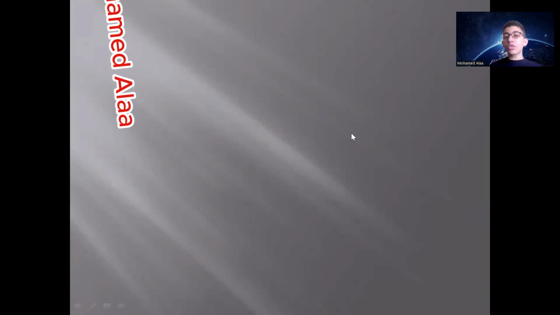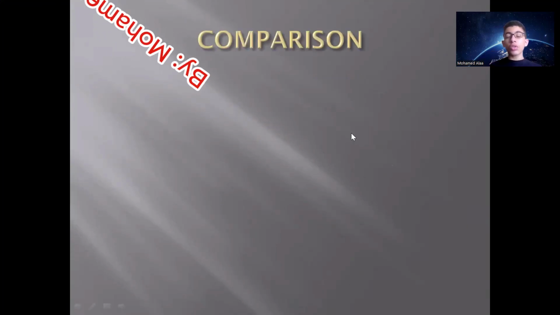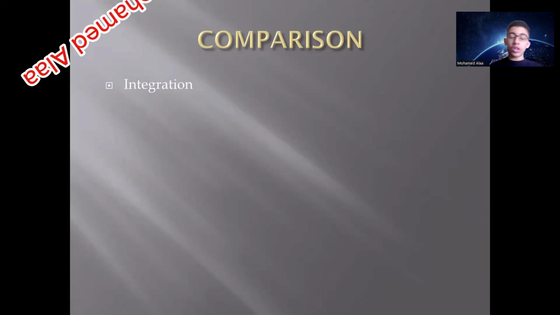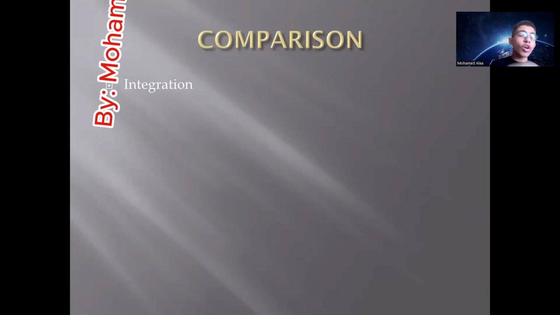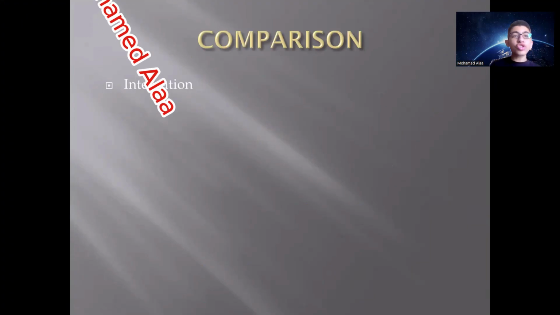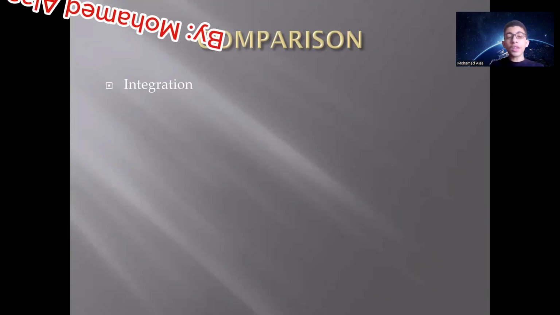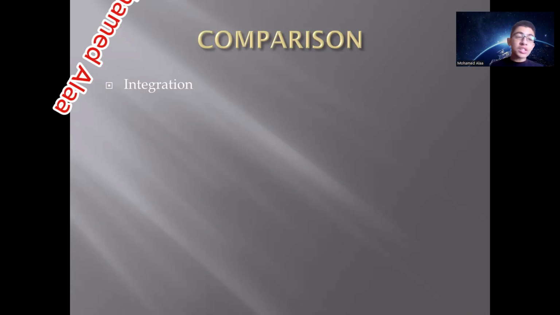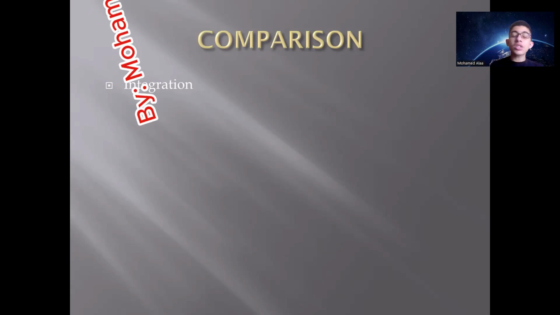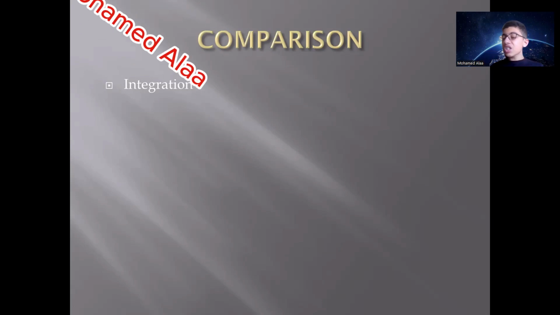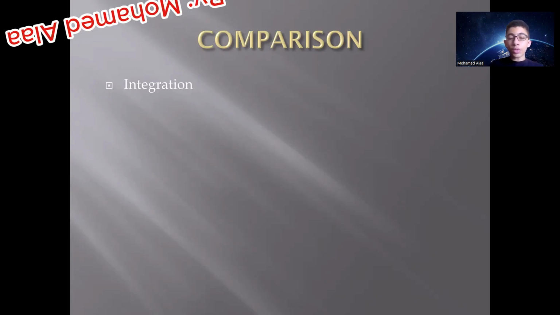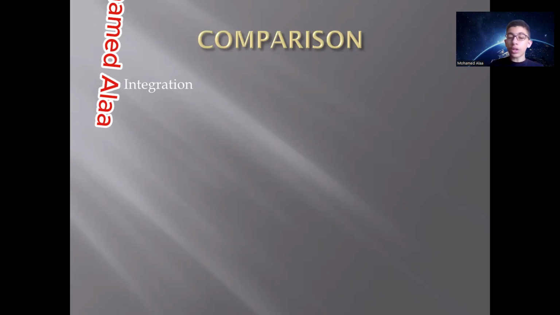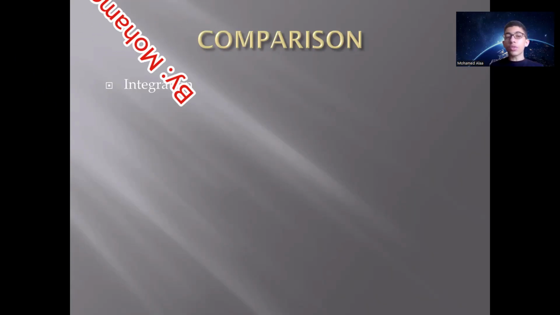But before we get to the comparison itself, let's know the points of comparison. First of all, integration. Is the system on something, or just lots of things in here, like your laptop, for example? Is the keyboard inside the screen and the mouse inside the screen with it? No, they're just external peripherals. And I mean by peripherals, just components. Like your keyboard is a peripheral, an input one. Your mouse is also a peripheral.